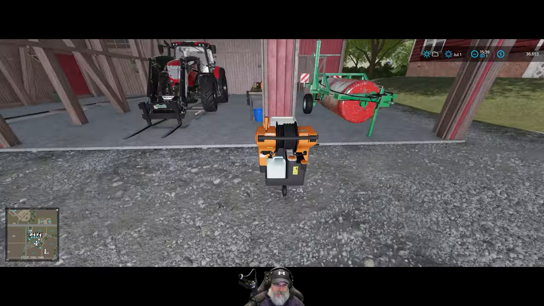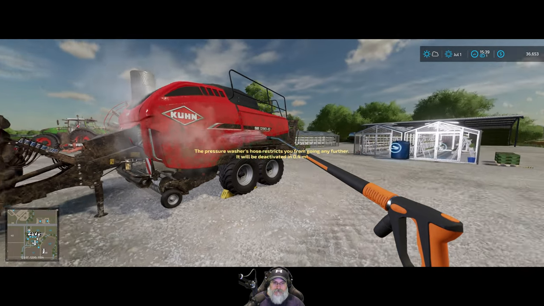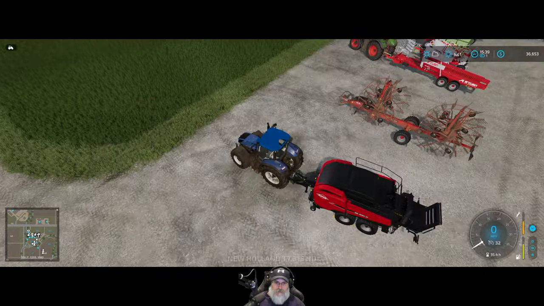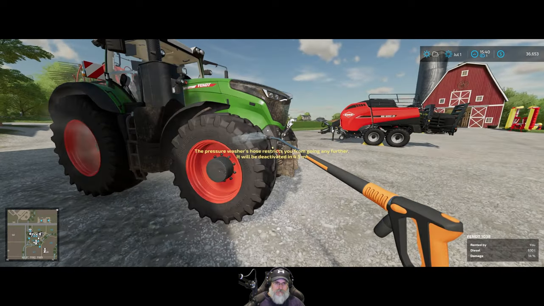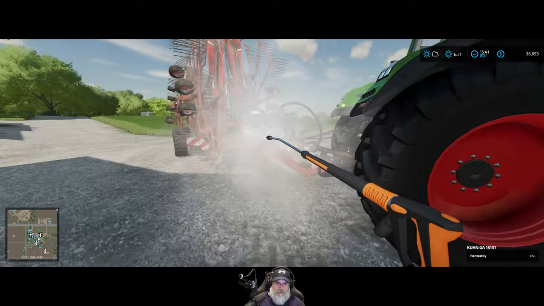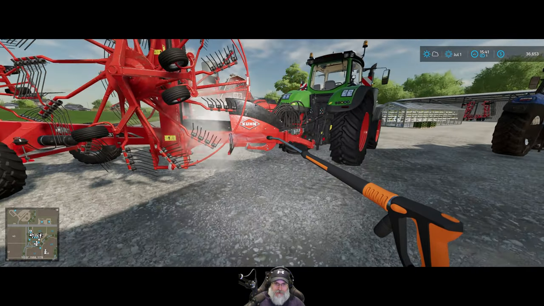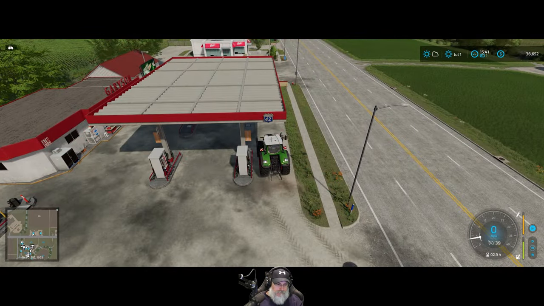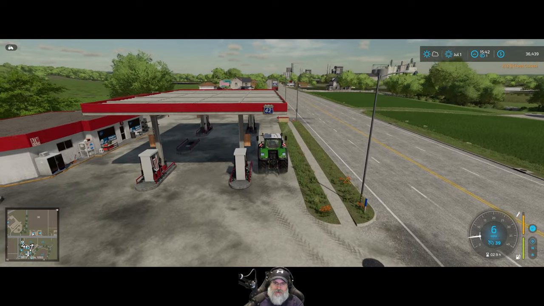Can I actually reach that from here? I don't think so. Let's just try it. Yeah, we can reach it from here. Okay. That gets the baler clean. That looks pretty clean. Yeah, so why does the windrower get dirty but the tedder doesn't? That doesn't make any sense at all. I don't know. Can't explain it, man. They need a mod that makes you get out of your vehicle and pump gas like Gold Rush. Maybe there is one, but I haven't noticed it if there is. Okay, that was $213.